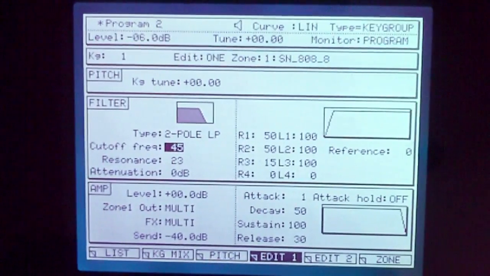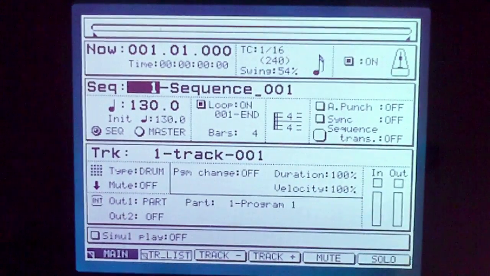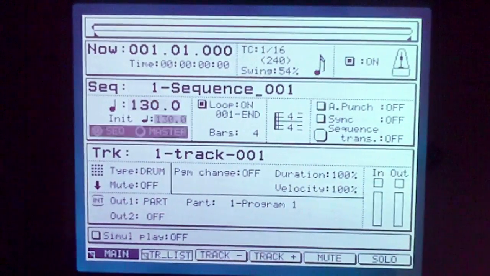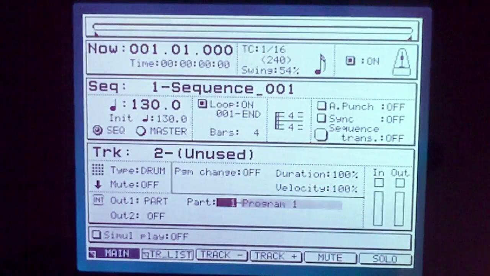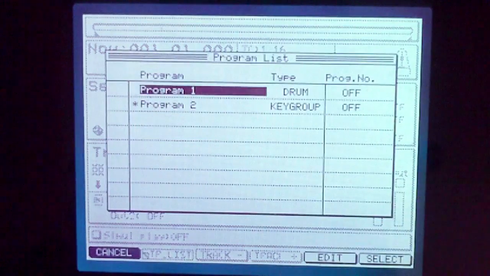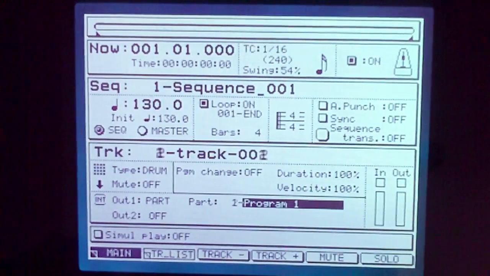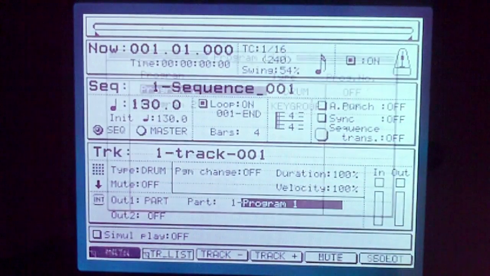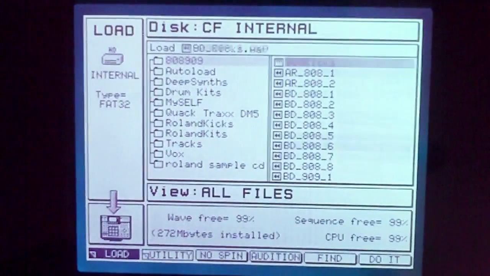Alright, so now I got this set up, and to see this work better, I'm going to add a kick drum on another track, so we'll have some kind of beat going. So I'll go to program 1, or actually program 2 on this channel, program 1 on this channel, and I'm going to load a kick drum.